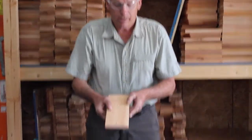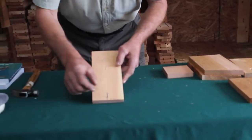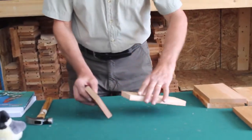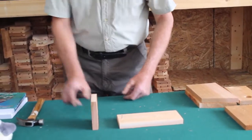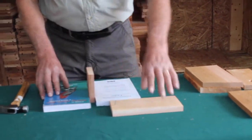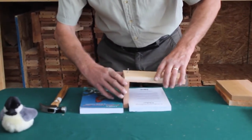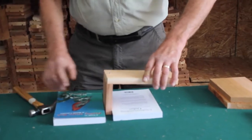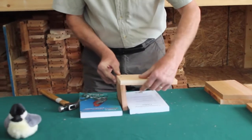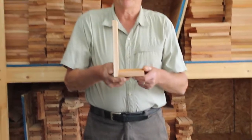We're going to take the back and insert a nail into this bottom hole right here. We're then going to take the bottom and join the two together to create the letter L. Children often find it difficult to hang on to this piece of wood, so we're going to use two books to hold this piece up. You put the back on top of the bottom and tap it in three times. We pick it up to see if it's flush — it's a nice fit. Put it back in and finish it off. We now have completed the letter L.